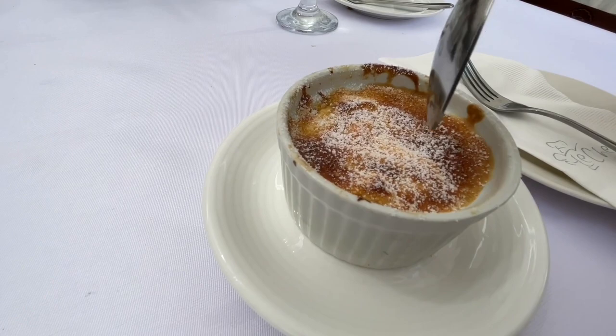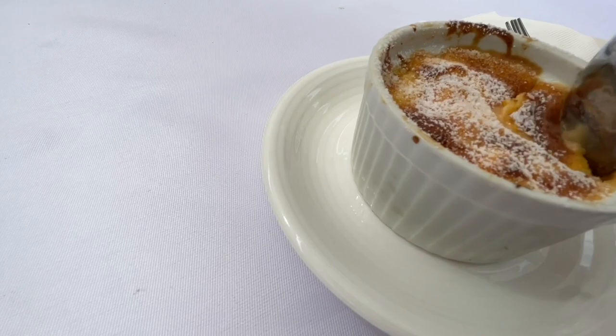Finally for dessert, mango crepe samurai. It's a smaller version of the Intercon Manila's crepe samurai. Ooh, yes. Wow. Still warm. Intercon's no more, but that's why it's hard to find good crepe samurai these days. This is excellent. A good take. Not as creamy as Intercon's, but delicious nonetheless.